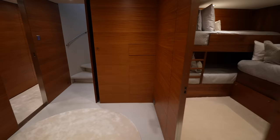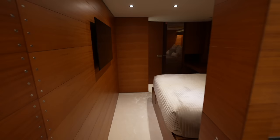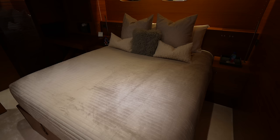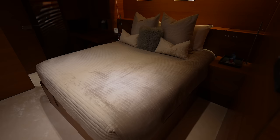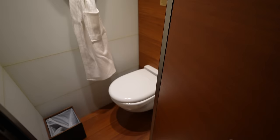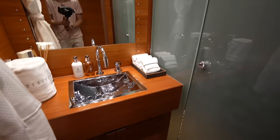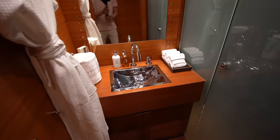Now we'll head to this other cabin — and actually, this is definitely the VIP cabin, and I'll show you why in a moment. It's basically the same size bed, but the ensuite is a little bit different. You actually have your closets over here, and then the toilet is in its own little room. Which means your sink and shower have to be somewhere else. You have a frosted glass door that automatically slides across, and inside you have the sink and then the shower right behind a glass door. So that's a little bit different, actually.